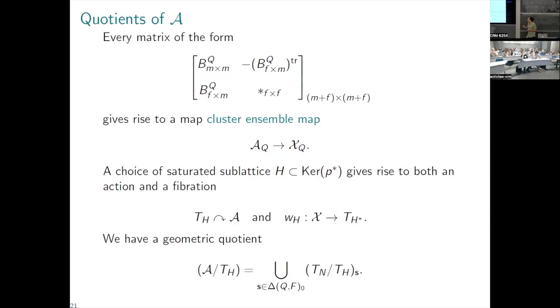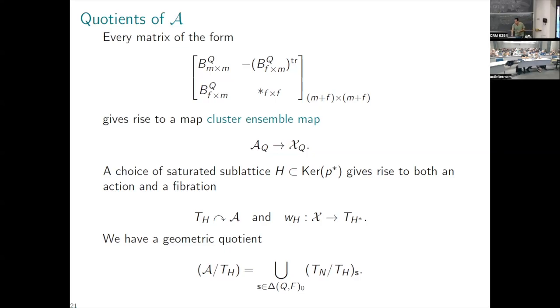over the dual torus. And there is really nothing to be scared about. At the lattice level, I have H going to the kernel, that's a subset of here. So I have H, an associated sublattice of this. By tensoring by R, I have an inclusion of the torus associated to H into the torus associated to N. And by dualizing this map, I have a map from M to H dual, and a map from T_M to T_H dual. And the cluster variety A is just a union of these guys, and the cluster variety X is a union of these guys.